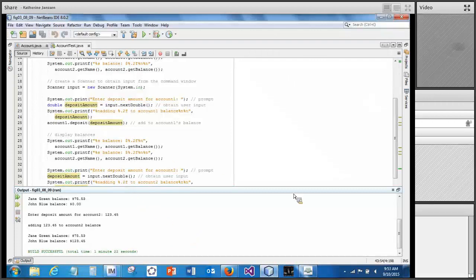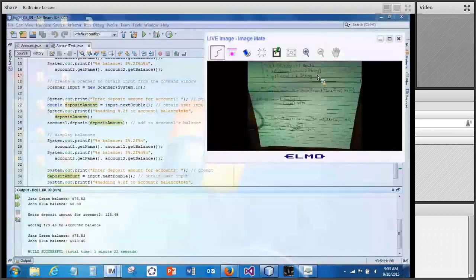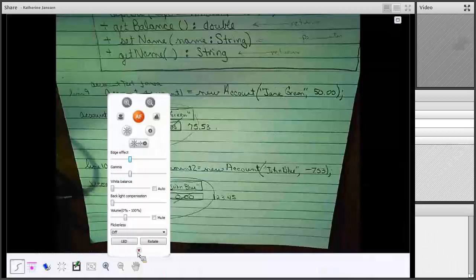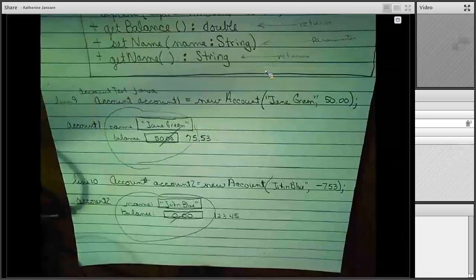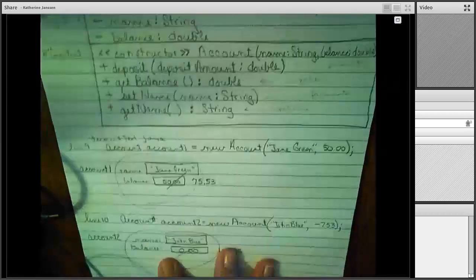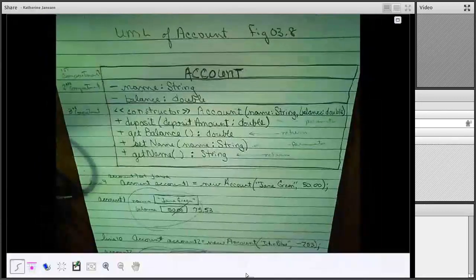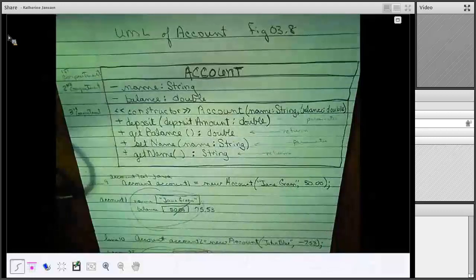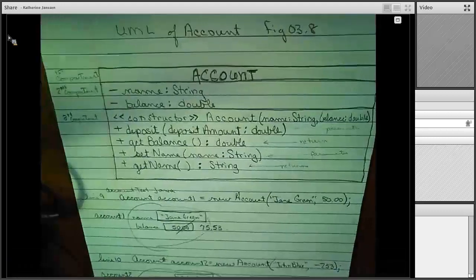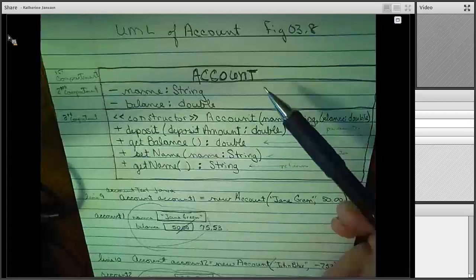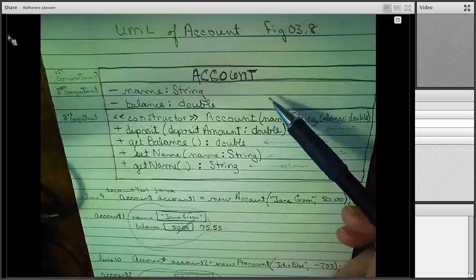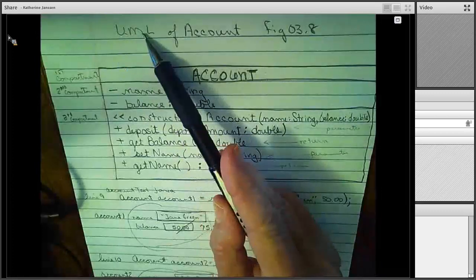So that's the walkthrough on my part of the shared code for figures 3.8 and 3.9. I'm trying to introduce you to the narrative discussions in the textbook regarding UML, and give you a visual of what's going on there as we build and design our account with the syntax of the Unified Modeling Language.